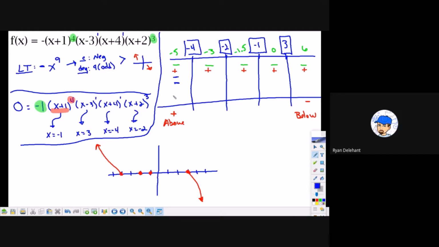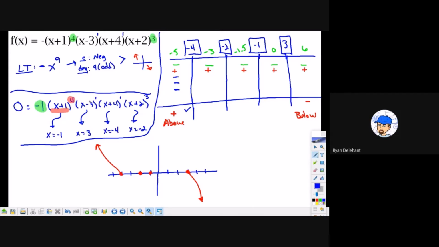So -5 plus 2 is negative. That power of 3 is not going to change that. The only one that got changed are even powers like this 4. It'll make everything that comes out of it a positive. So now if we look, we double check ourselves. We had 4 negative signs and we said that would have been above, so that one checked. Let's plug in our last few test values and see where we go.